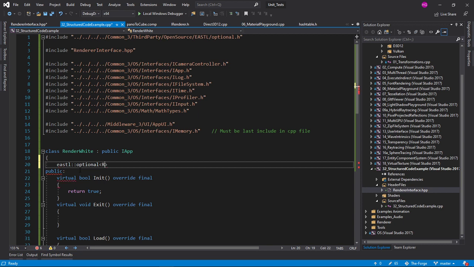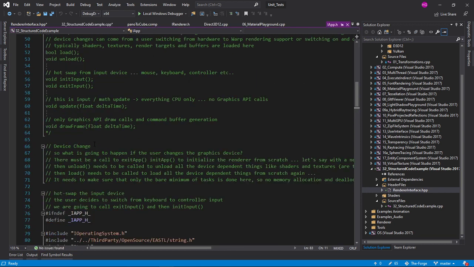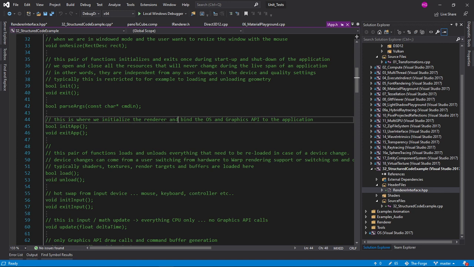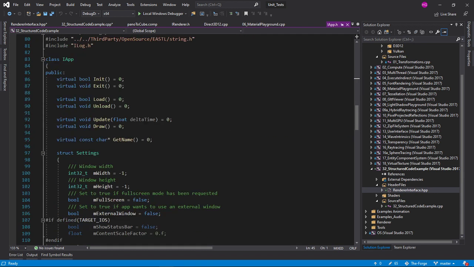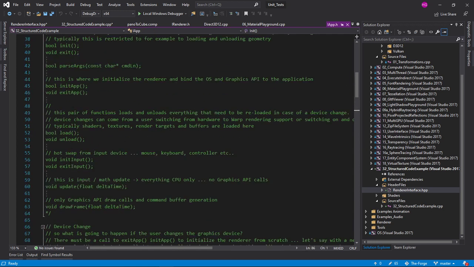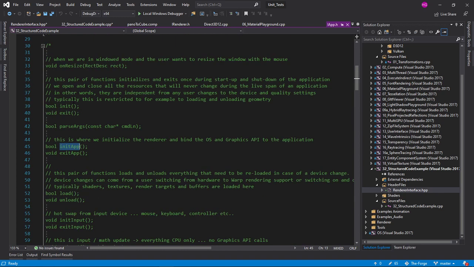I'm going to have an optional render. This is just for delayed construction of the render, as we read in the iApp documentation. It says that the render should be initialized in init app. We don't have init app anymore, I don't know why. So the documentation is old, but I'm assuming that init app was merged into init here.